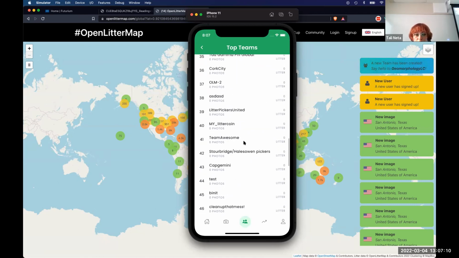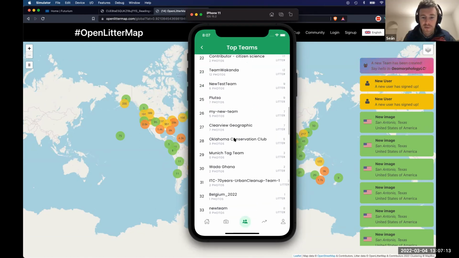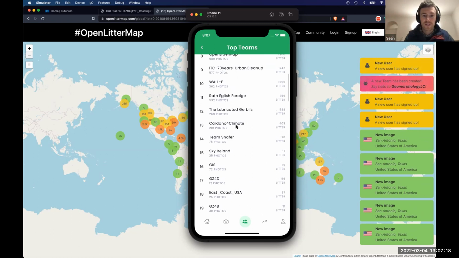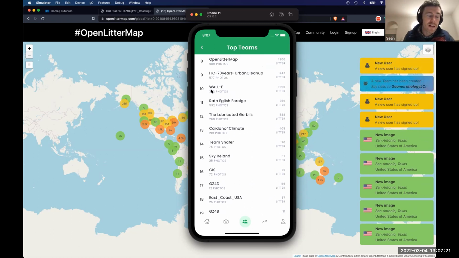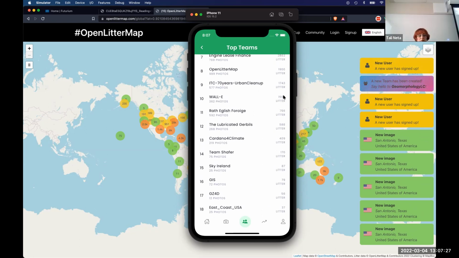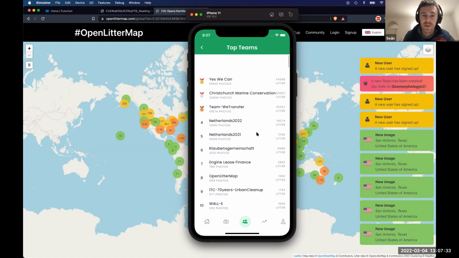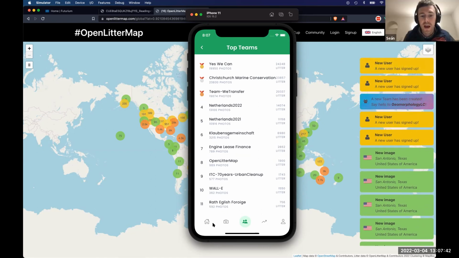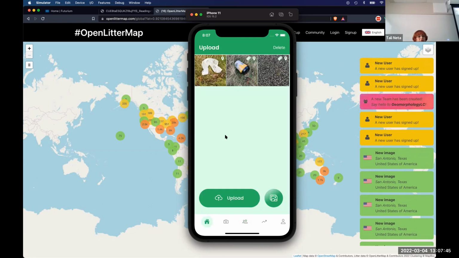We've got new teams coming in all the time. So you guys are now going to compete for a position on this leaderboard and try to push your team up the ranks. It shouldn't be too hard to get into the top 10. Things are still pretty early. You only need to get past about 1,500 litter tags, individual tags, to get into the top 10. That should be your goal, to get your college into the top 10. 1,500 litter tags. But we have 35 students. So do the math per student.